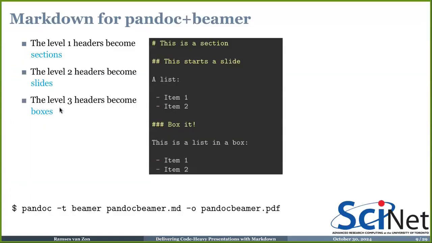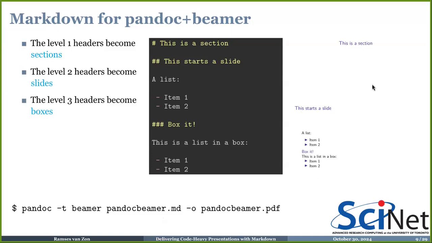So here's an example of just using Pandoc with Beamer. If I have a file here, this is the source, this is the Markdown, and that's called pandocbeamer.md. It just contains this. The coloring is just the syntax highlighting that I'm already using, but it's not in the file. The file is plain text. We have to type on the command line, so this is all kind of Linux-based. With Pandoc, we have to say what type of output we want. So we want Beamer. We want to say the file name that goes in and the file name that has to be generated. Pandoc is very versatile, that's where we have to specify this. And I've got a wrapper around that, which I'll show in a few slides.